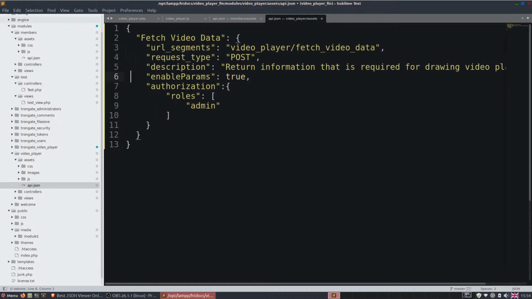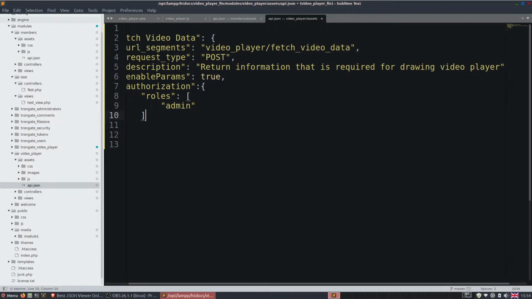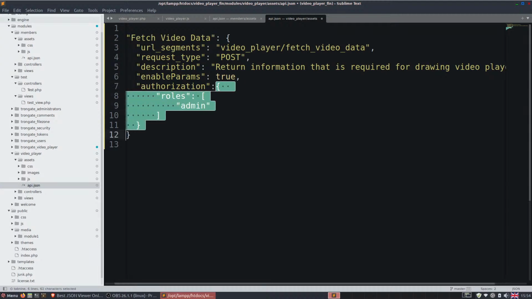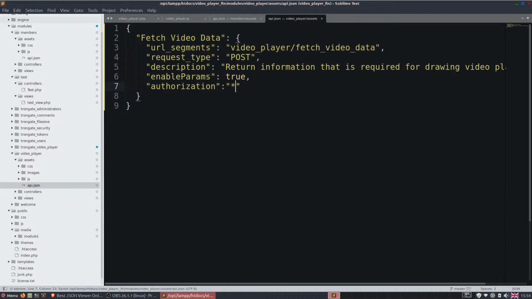That's what this does. And enable params can be true, and for the moment, and only for the moment, I'll just say that the authorization is wide open. Just for the moment, right?